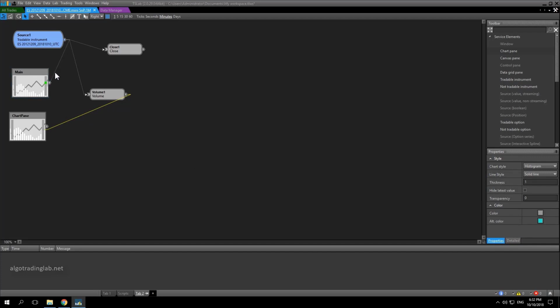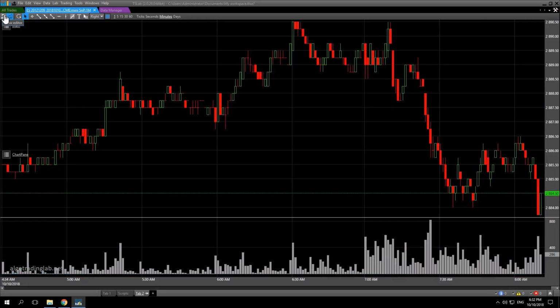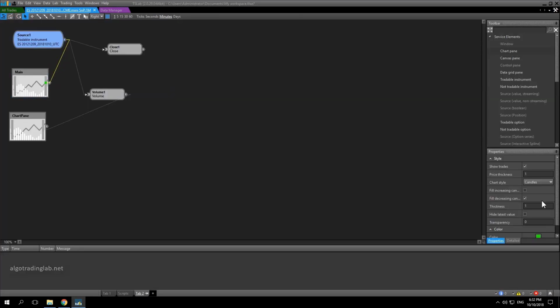In general, all external display is configured here. The same goes for the main panel where we have displayed the price chart. For example, now we have red and green candles. Let's say you want to make them some other color. To do this, click on the line connecting the instrument to the panel and choose a color and thickness. Change the style from candles to bars, and so on and so forth.